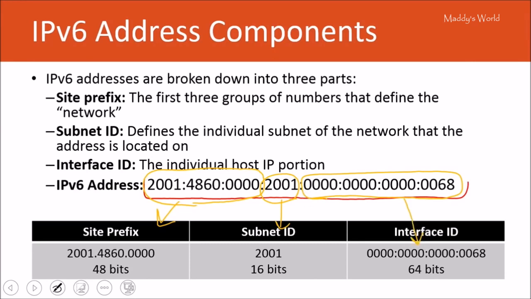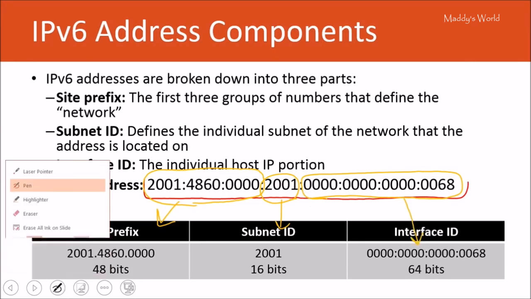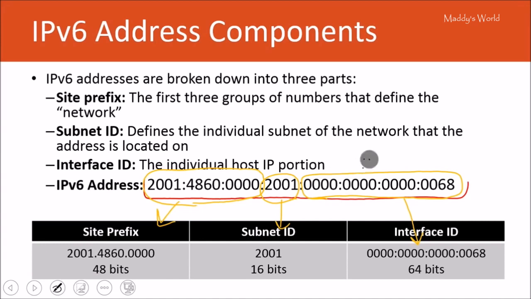All of these zeros can be condensed using semicolons, just like that, right? So you might see these condensed as 3 semicolons in a row and then 68. So cool stuff. Note here, there are periods for some reason. I must have been making this slideshow really late at night.